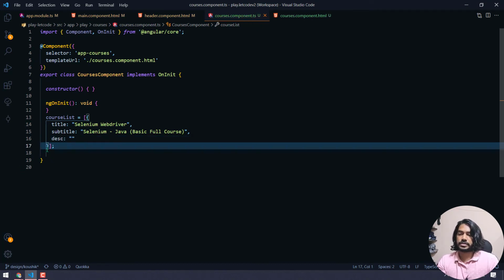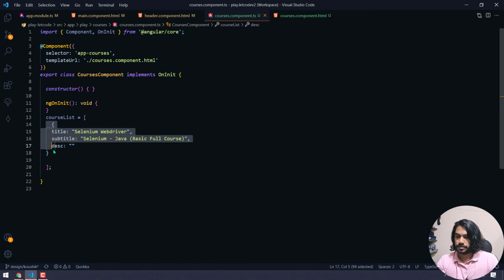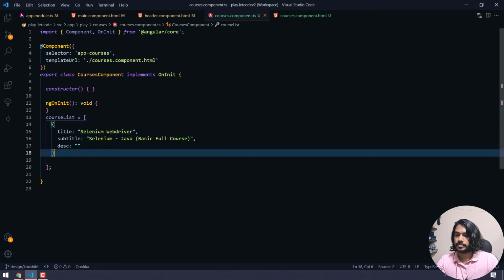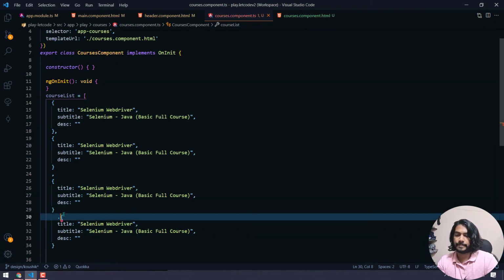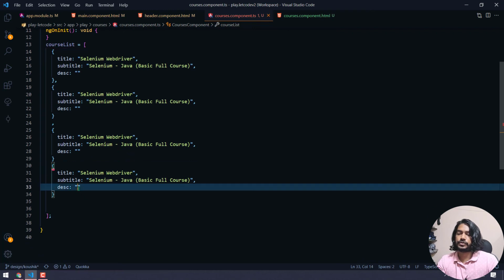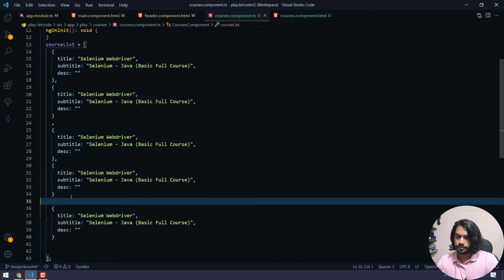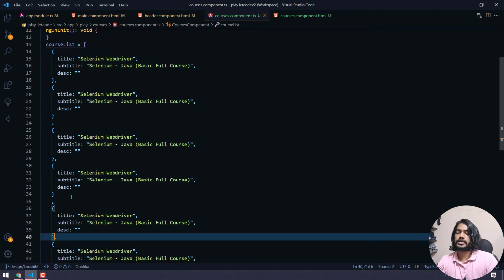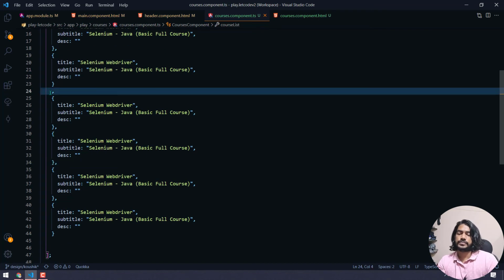So this is what I want. Let me make some copies. First of all, this should be gone. Okay, so I will copy and create some duplicate entries: 1, 2, 3, 4, and probably two more. Okay, that's it. Write the code in the same way. I don't like this trailing. Yeah, that's fine. So we have created the data.